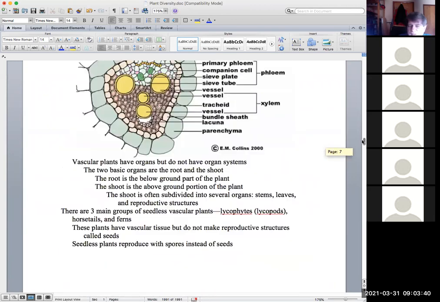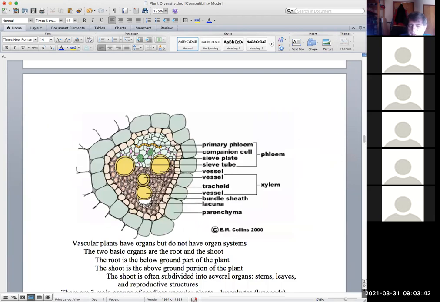So let's think about vascular plants, and remember what we said the other day. Vascular plants have two main tissues in them. They have some different cells that make up the xylem. We'll look at some of these different cells in more detail later. But xylem basically carries material upward from the roots. So this is water that the roots absorb. Remember, water was one of the reactants of photosynthesis.